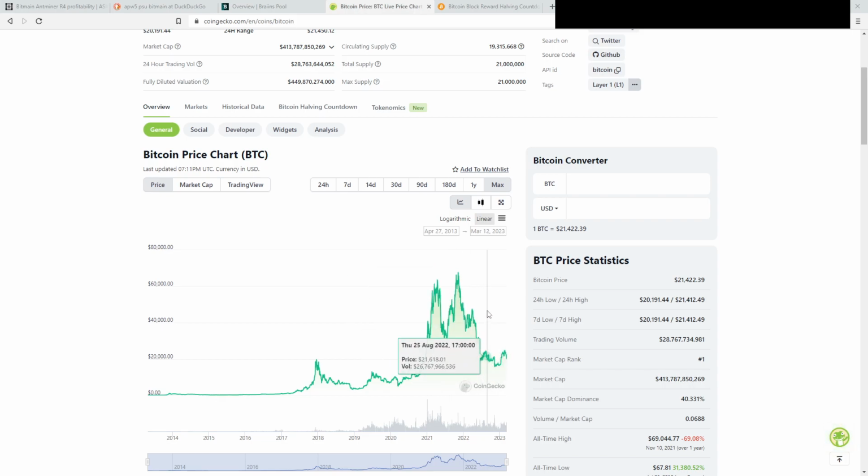There is another halving coming. And so Bitcoin most likely will not break a new all-time high until that halving. But if you know what the halvings are, that's the Bitcoin rewards. So basically, it's going to go down from 6.25 Bitcoin being rewarded per block. So if a miner mines a block, they get rewarded 6.25 Bitcoin right now. It's going to cut in half into 3.125 Bitcoin. So close to 3.12 Bitcoin basically being rewarded per block.